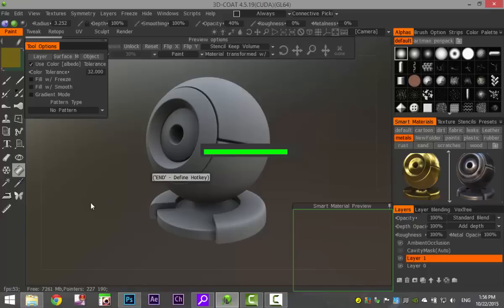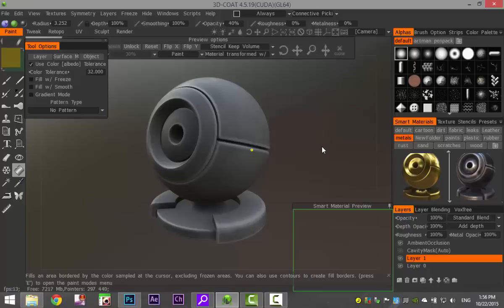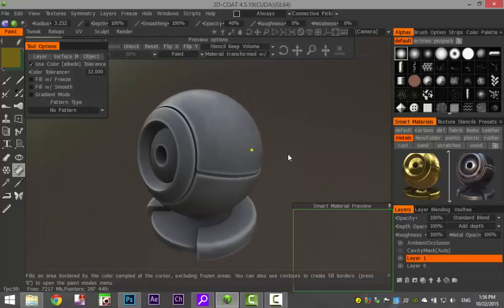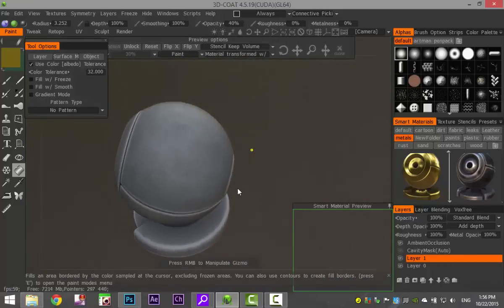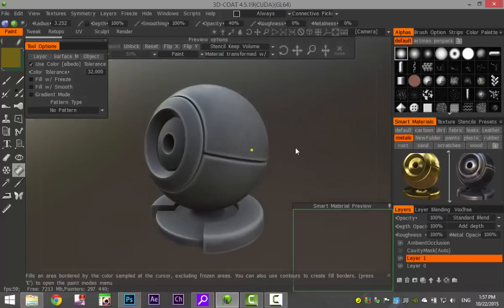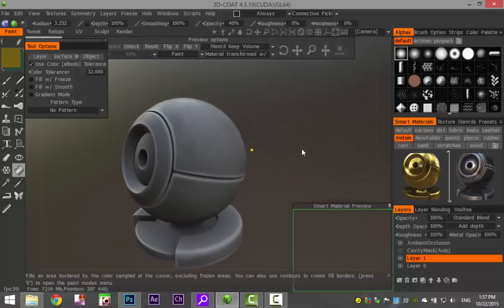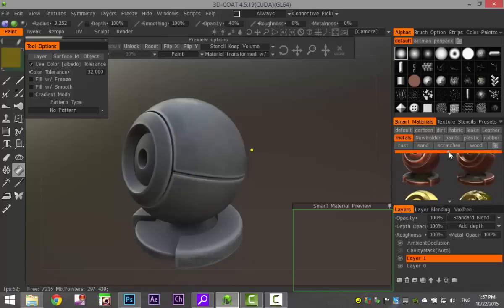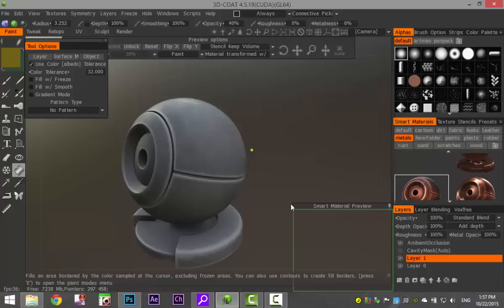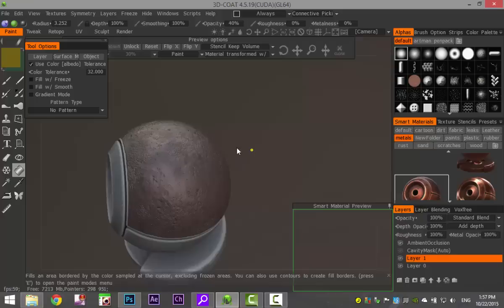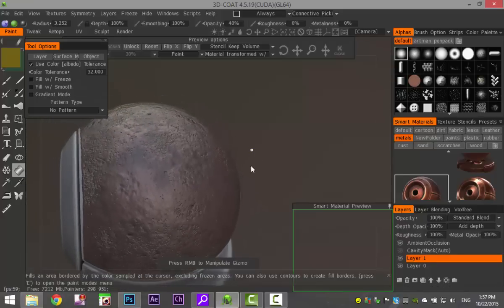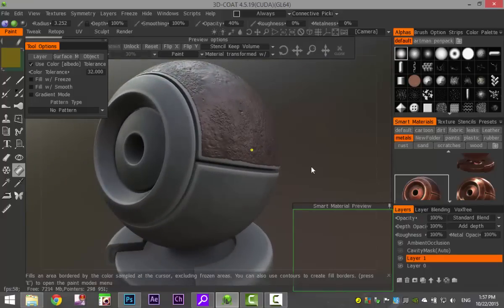Depending on the material that you choose, you're going to need to create a curvature map or an ambient occlusion map, and 3D Coat does that for you. Now you can see that it looks metal-ish, but we have the option to tweak some things. So we'll take this one and do that on top. Already you can see that we have a very interesting material. So that's a little bit about smart materials.